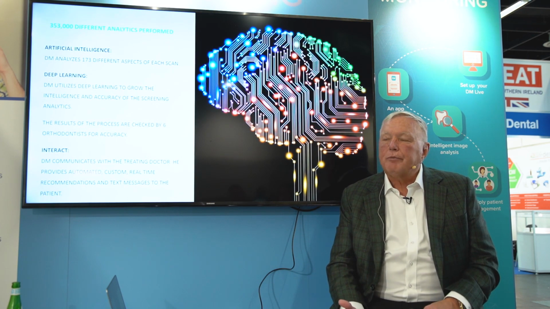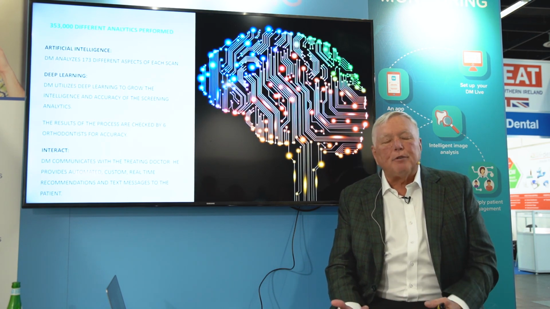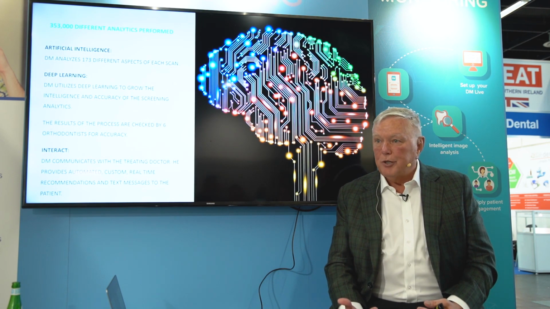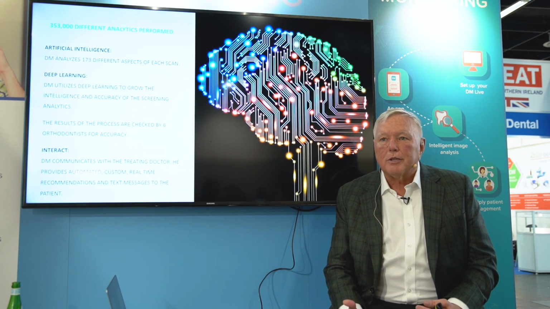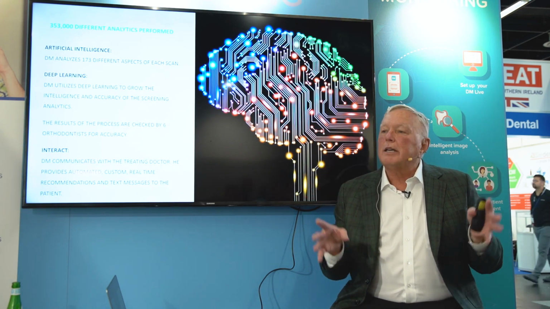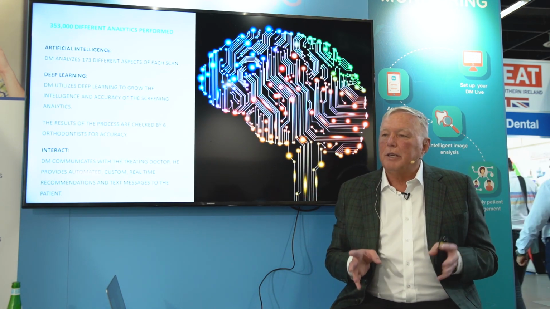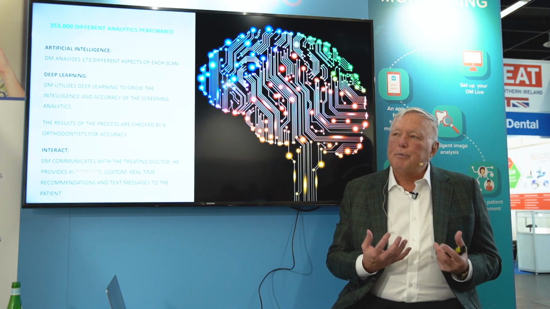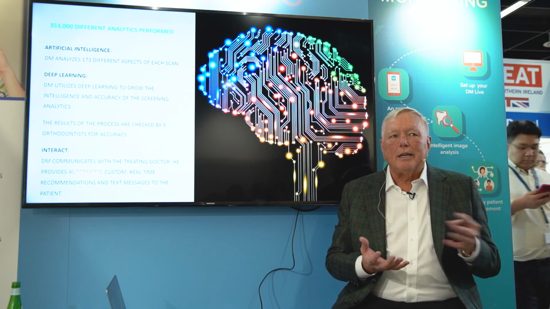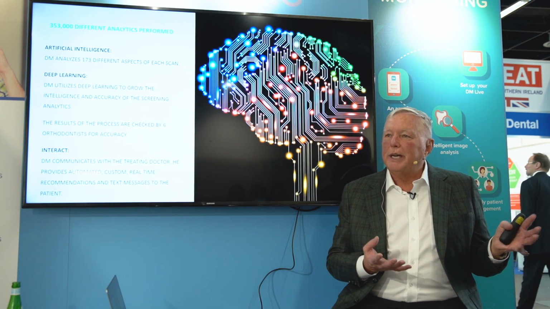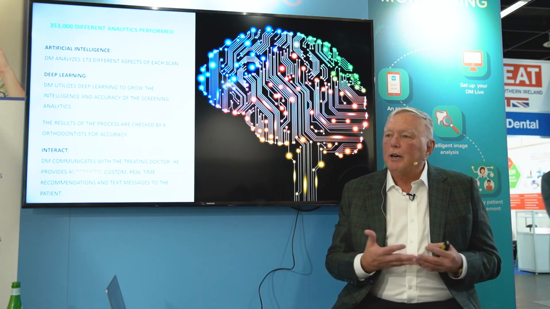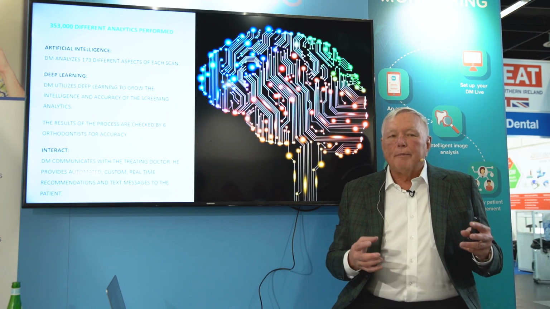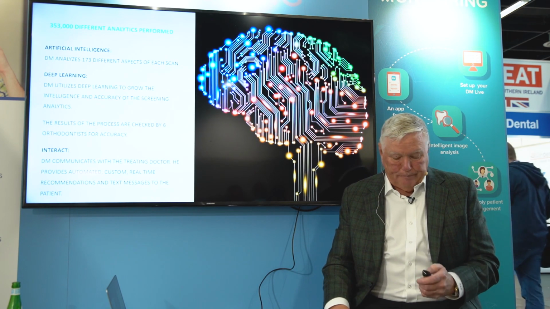How does dental monitoring work? Well, it starts with identifying things that we want to know about on a given patient, and then using artificial intelligence from repetitive views of scans over millions and millions of scans, coming up with information that we know with machine learning is accurate and honest and true. So dental monitoring began as a tool for orthodontists to monitor treatment of their patients, but it's now expanded into all kinds of disciplines of dentistry where we can use the tool to identify things like caries, gingival recession, and things like that. So there's now applications in dentistry as well.